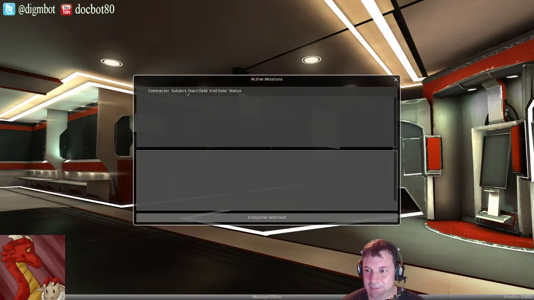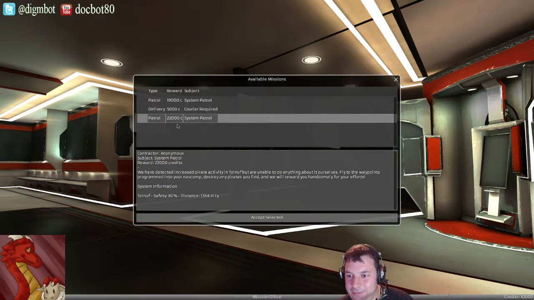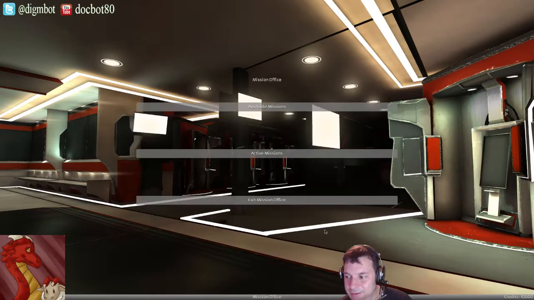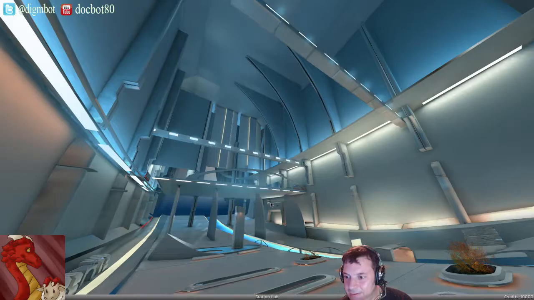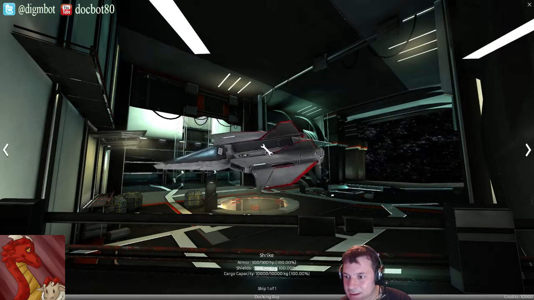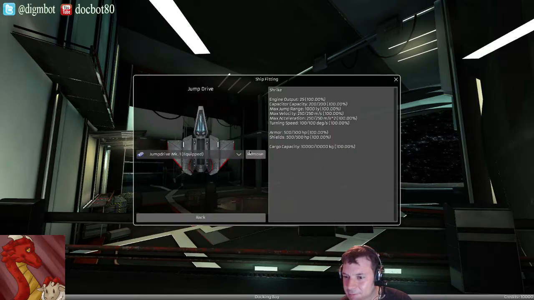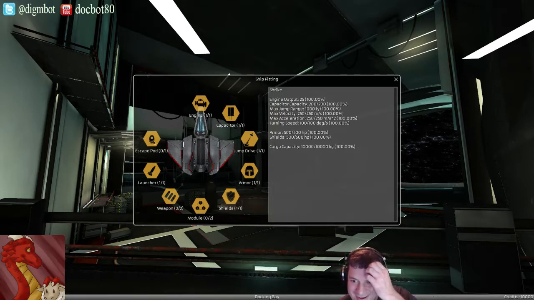Active missions. Nope. Alright, let's... Available missions. System patrol. Okay, well let's accept. And let's exit. And let's go to the dock. And let's... jump drive. I thought your ship was called the Shite then. Let's read that again. I really need to start wearing my glasses.